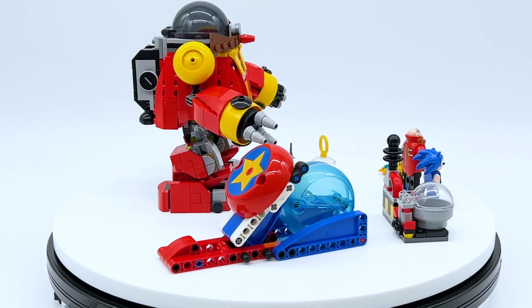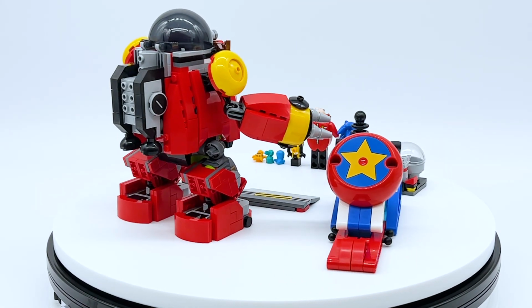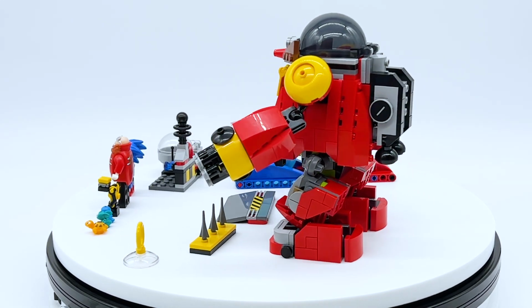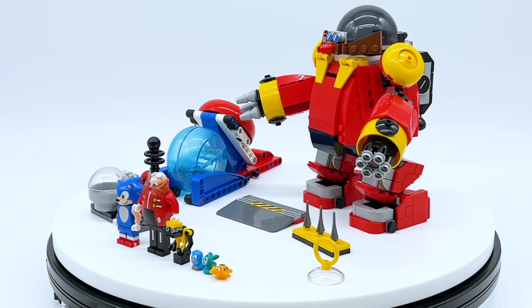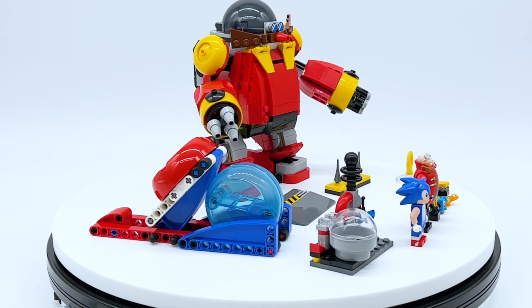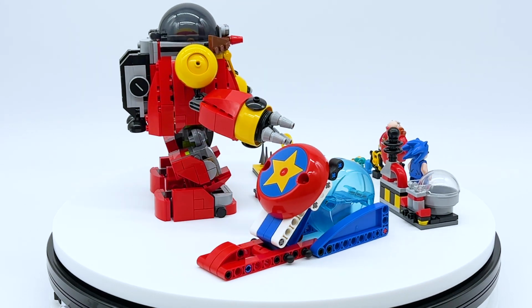I feel like a few years ago, this definitely would have been a $50 set, but all LEGO's more expensive nowadays, so I guess that makes sense. But that sort of ties in with my next complaint, is that if they're gonna charge $60 for it, I kind of wish it came with at least one more minifigure. Both Amy and Tails only come in 2 sets this wave, so it would have been very easy to throw one or even both of them in here.